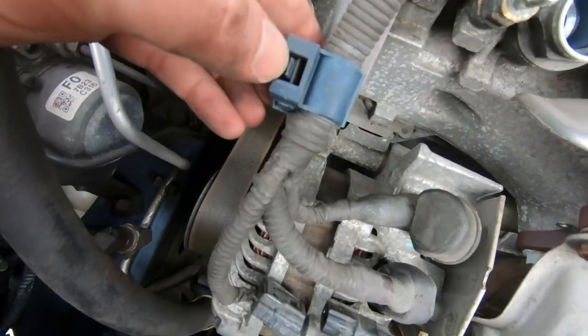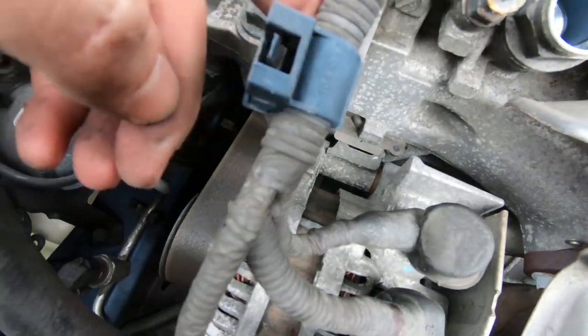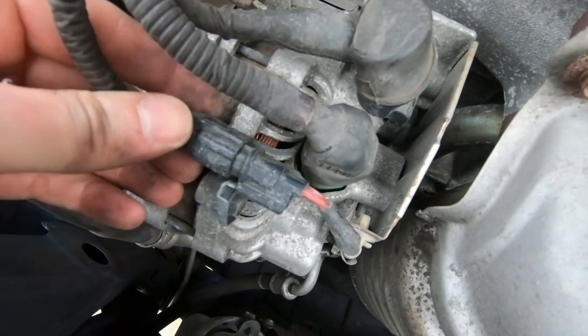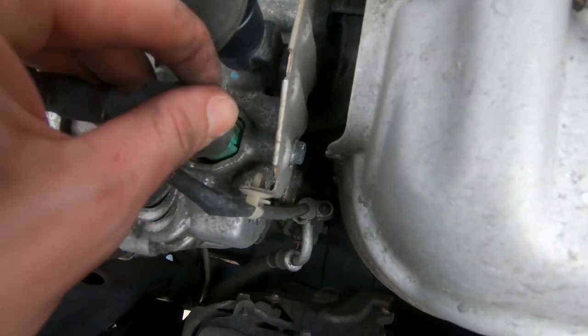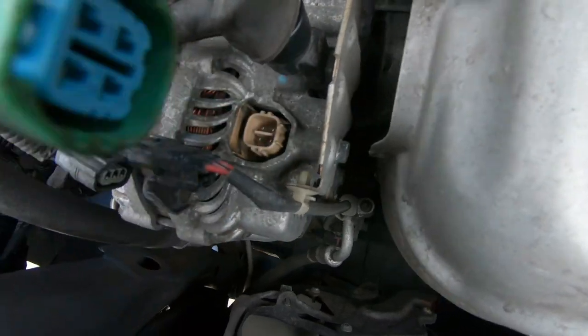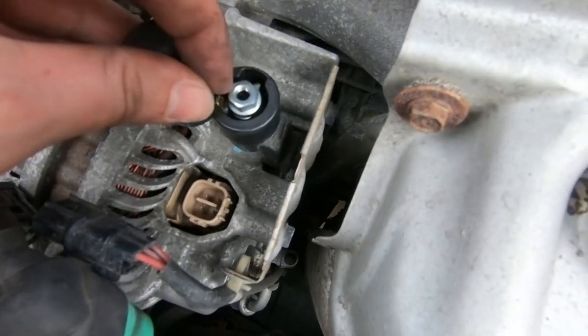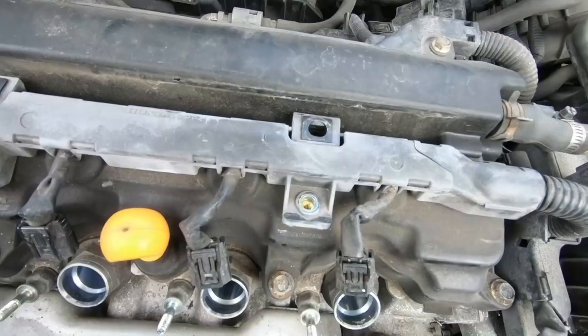Now you're going to pull this clip right here away from you to the left so you can pull the wiring harness up off of this little clip. Now, you're gonna remove all these clips here. This is the first clip you're gonna pull. Then you're gonna pull the second clip by pressing it and pulling out right there. And then lastly, you got a 10 mil again, which you want to remove and pull up. Now, slide to the right.